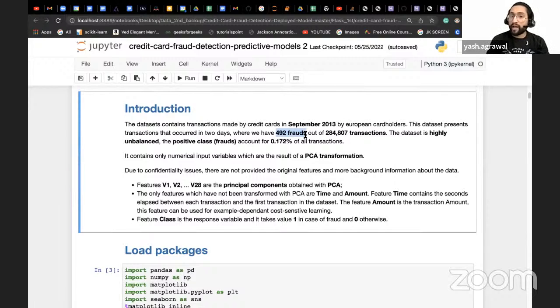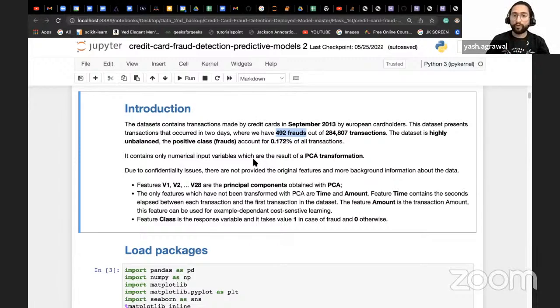The ratio of frauds is 0.172 percent. More than 99% of people are not fraud for sure. So if your model is predicting everyone as non-fraud, still your model is 99% right. So in that case, accuracy doesn't work.